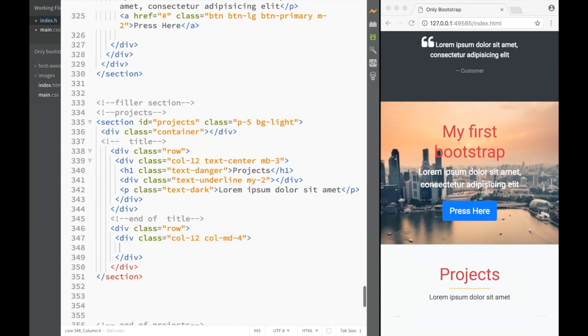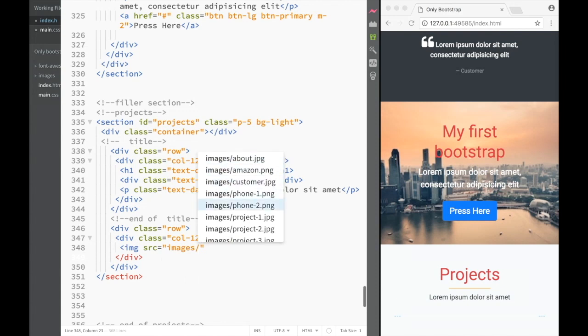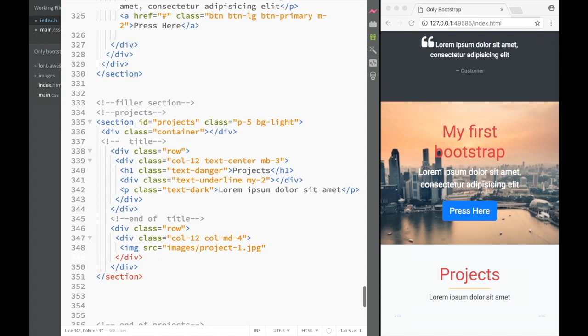So now that we have that, we would want a couple of images, right? So I'm going to say image source, and I'm going to say this is going to be images, and this is going to be a project, and this is going to be project 1. And over here, we're going to say class, and this is going to be image fluid, right? We wouldn't want it to be its own size.